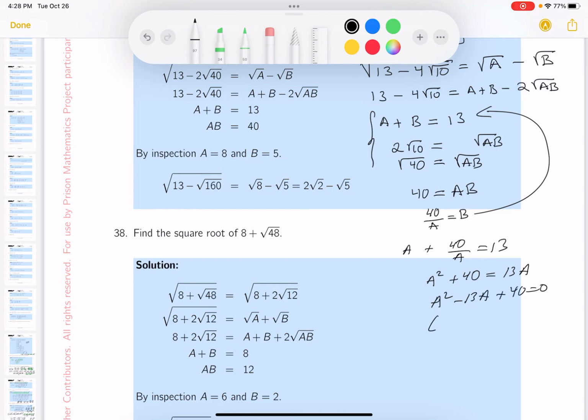Don't be discouraged. These things are going to work out. They're written to work. I'm using the zero product rule with the assumption that this is going to work out nicely. Looks like 8 and 5. So A could be 5, or A could be equal to 8. All right, this gets tricky now. I say if A is 5, then B would be 8.